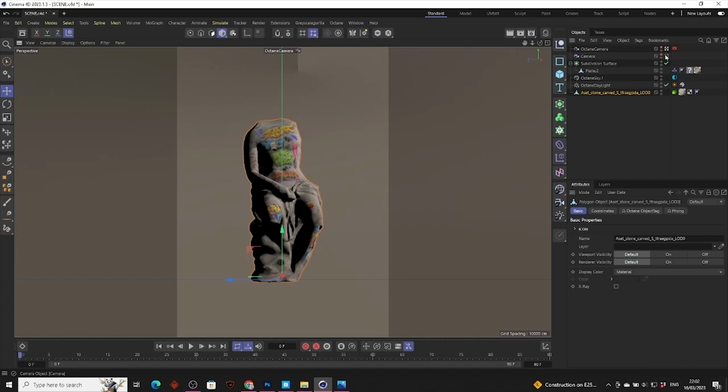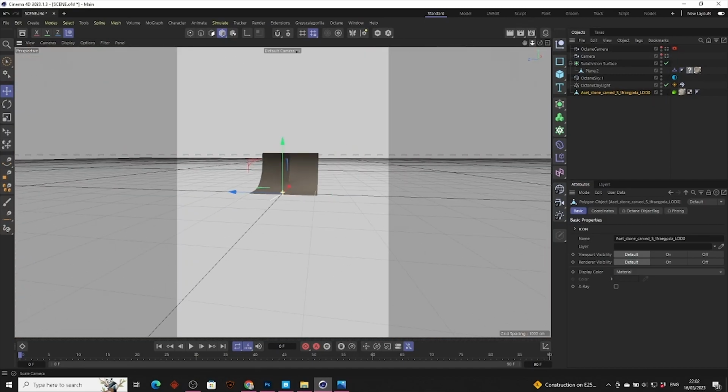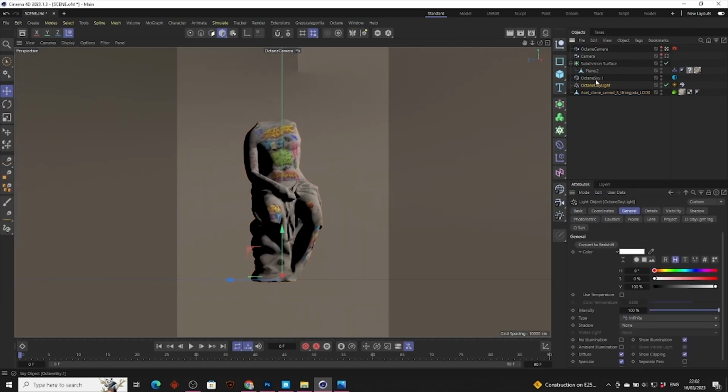Moreover, if we zoom out, we can see there is a fake studio background I created in Cinema 4D, and basically we have a light, we have a sunlight, we have cameras, and that's it. So it's a basic scene. I will show you right now in a new project how this works.